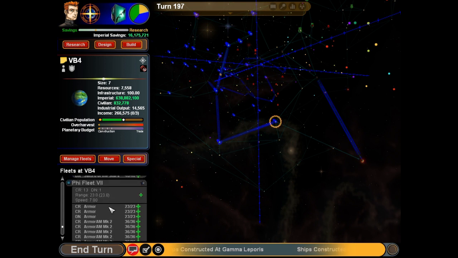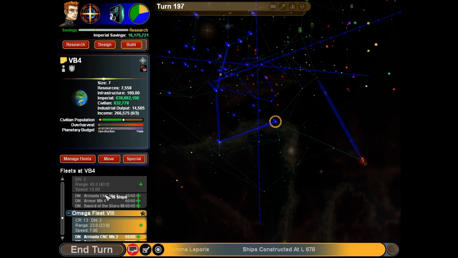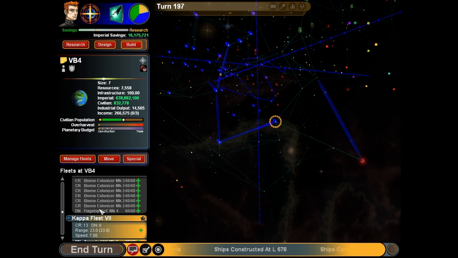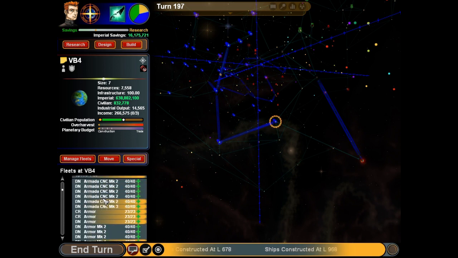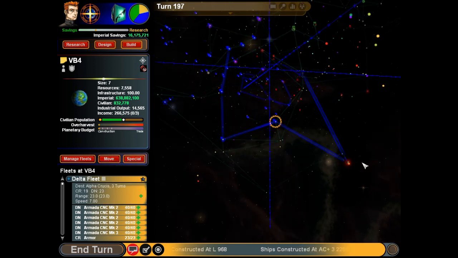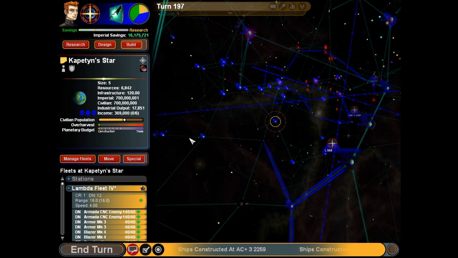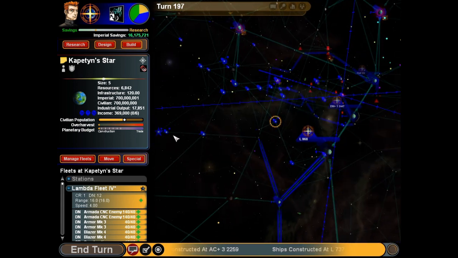You know, let's combine all these fleets. I hope I don't regret it, but okay. We have a flagship there. Cool. So that's just one fleet now, right? Alright, move you here to Alpha Crucis. Okay, and let's see here. What do we have at the home world? That's not it. This one is.